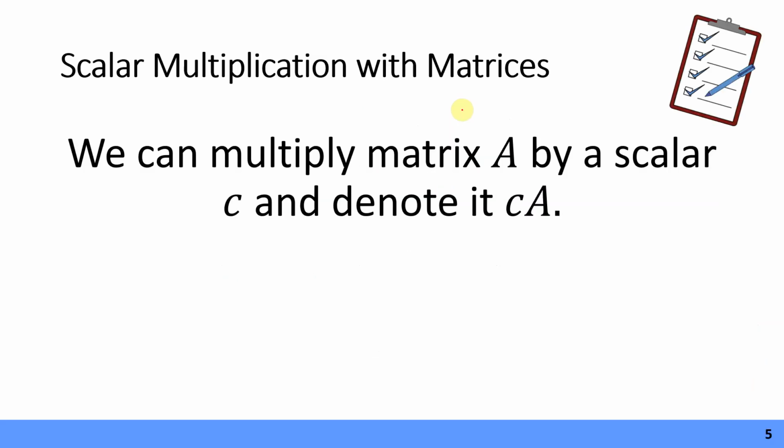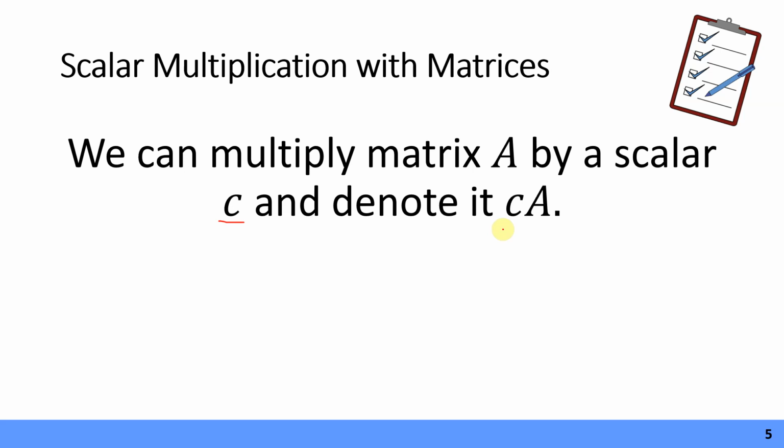So now that we know how to state the order, we could go ahead and start doing some arithmetic. Again, arithmetic is kind of like multiplication, addition, subtraction, all that good stuff. We're going to start with this thing called scalar multiplication. When I give you a matrix, I could give you a scalar, or a number, that I want you to multiply the matrix by. So scalar multiplication means that we can multiply a matrix, for example matrix A, by a scalar. And a scalar is just going to be a number.